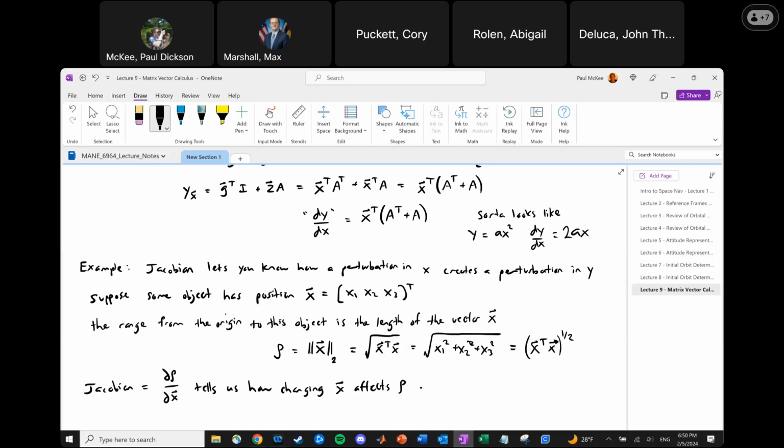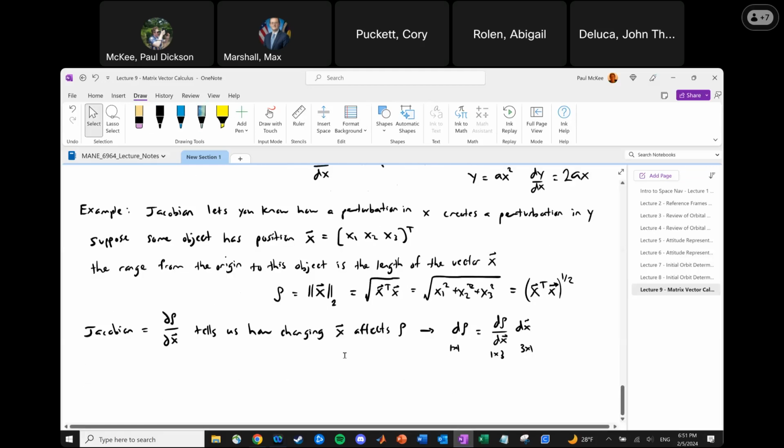Okay, so you can think of it this way, right? Some differential in rho, which is a 1 by 1 scalar, is d rho dx times dx. So we know that this is going to be a 1 by 3 because we know that dx is going to be a 3 by 1. And this is the same thing we were saying before. The derivative of a scalar with respect to a vector, in this case a column vector, is going to give us a row vector. So the same thing, nothing new from what we've talked about before.